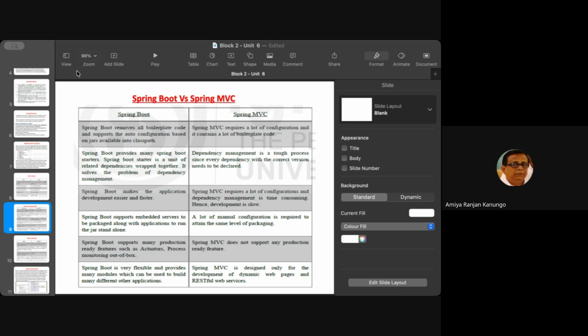So the development process is slow. Another thing is Tomcat is a server that is embedded with the Spring Boot framework. But this is not the case with MVC. In Boot, an embedded server is available, but in MVC that is not the case.